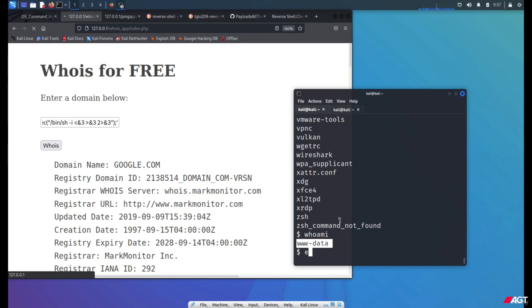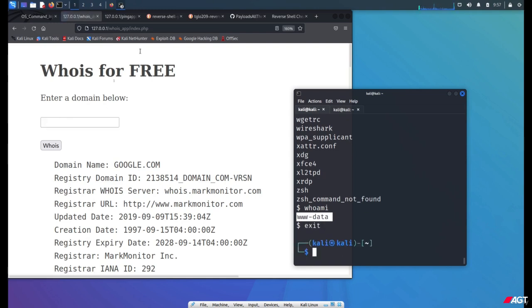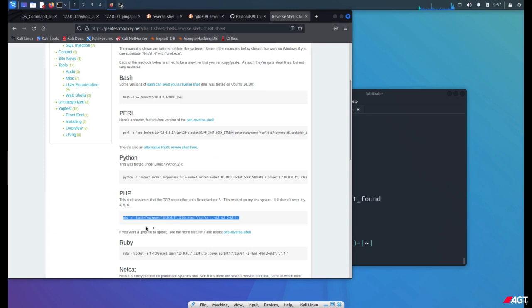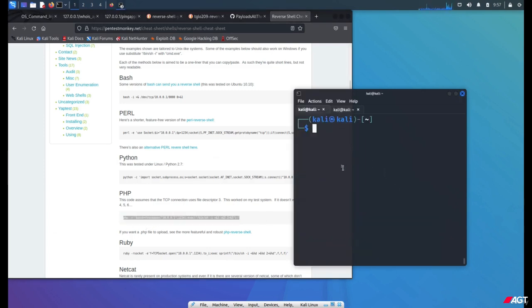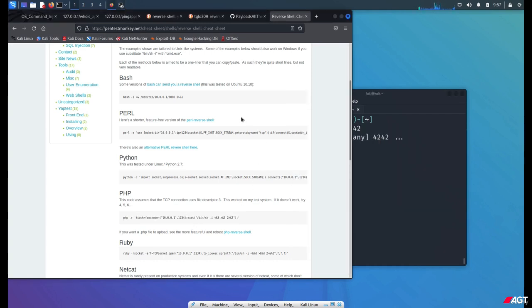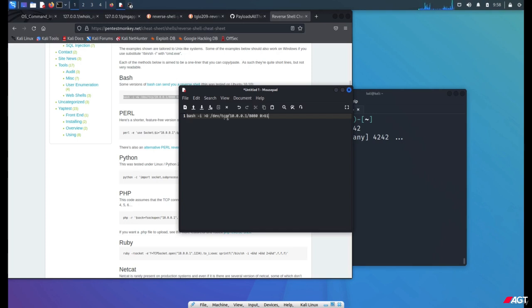So we started a reverse shell using the command we found in the cheat sheet. We took the Python one, and one thing to keep in mind is that we also started a listener. So we typed netcat -lvp, so that listens verbose to the port 4242. So we can start a listener. Let's see if we can use any of the others. So bash is almost always installed in Linux, so let's try that one and see if that works. We're going to change the IP to our IP address.